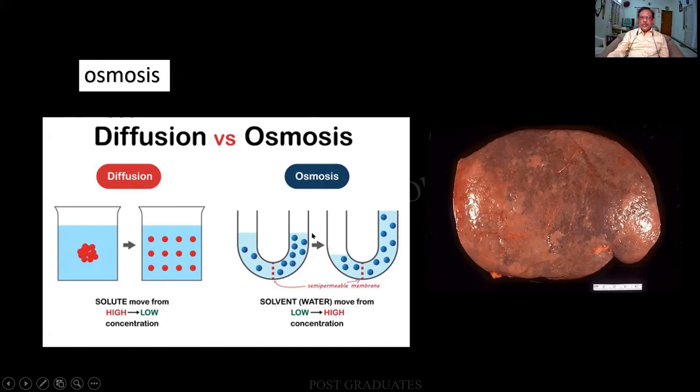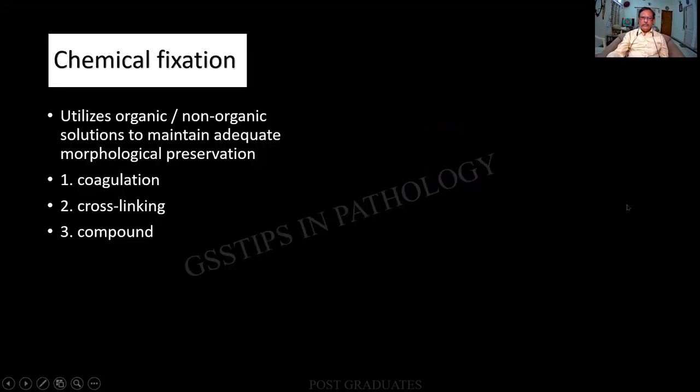Osmosis is also somewhat parallel. So there is an increased concentration over here. This is supposed to be the membrane which the fixative crosses, and then it gets spread evenly within the tissue. For this, of course, various factors such as time, the thickness of the tissue, agitation, temperature, volume of the fixative, etc. matter. So recall a large specimen like this; there is always a danger of it getting autolyzed.